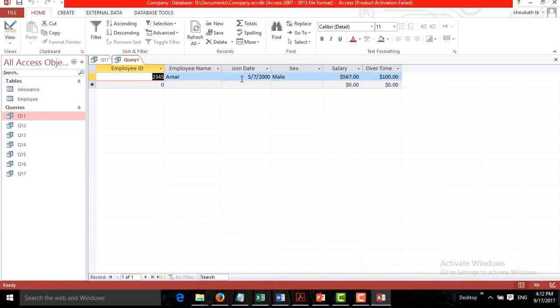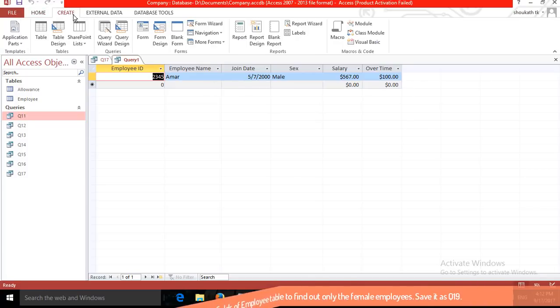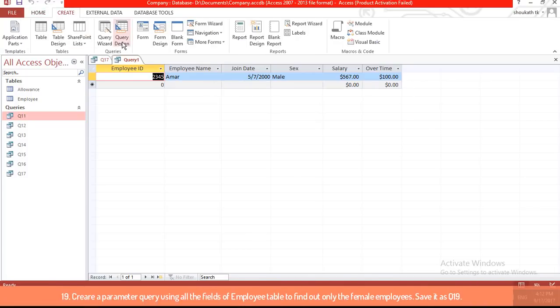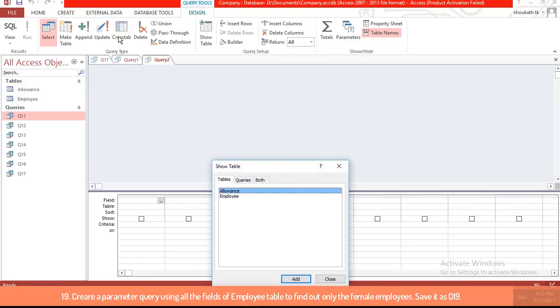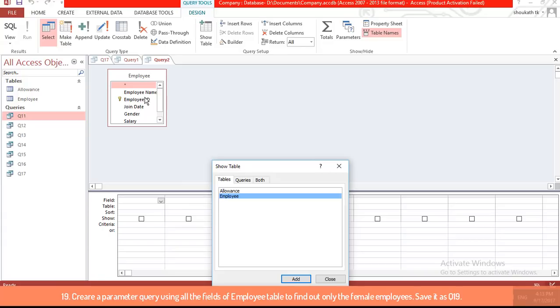And the last question from the database query session is that we have to create a parameter query in question number 19. Question number 19, we have to create a parameter query. We need all fields from the employee table.